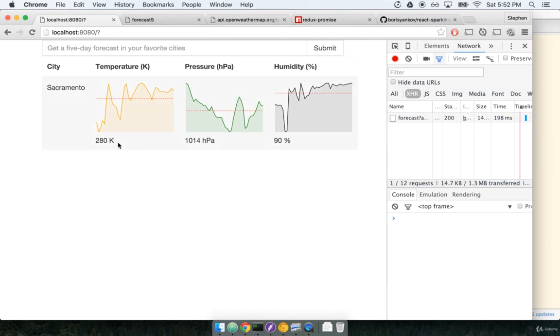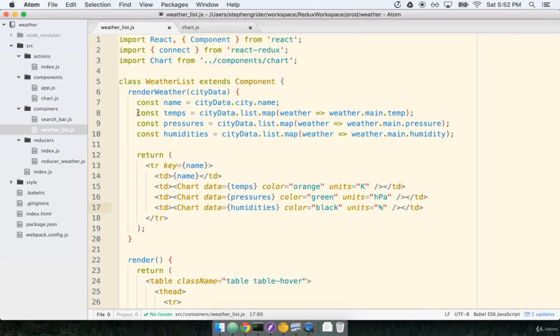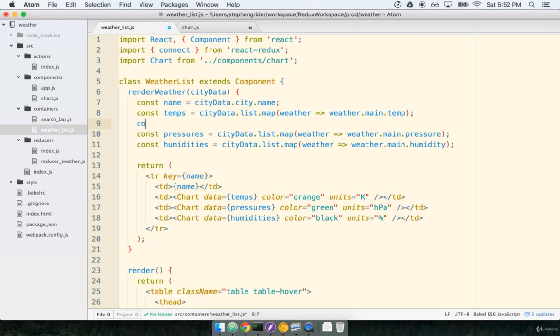This is probably a really good time to mention that if you want to convert the units on here to Celsius or Fahrenheit to suit your locale, whichever system you're used to, or if you want to make the hPa a little bit more usable than this right here, you can certainly feel free to convert all the units. A really good place to do that would be right here, in the temps. You could do this as just saying const temps. Well, it wouldn't be a const anymore.